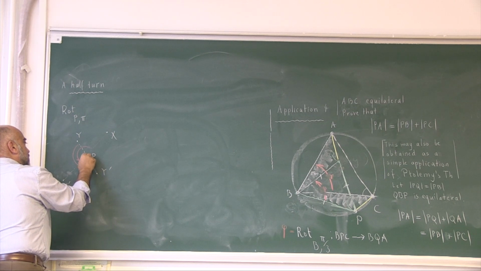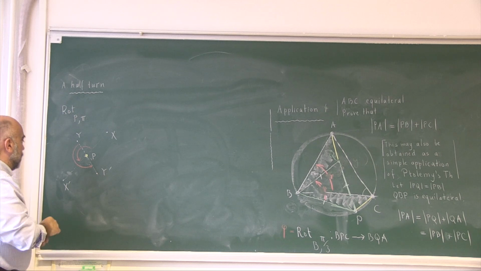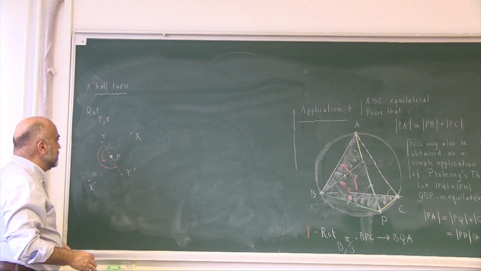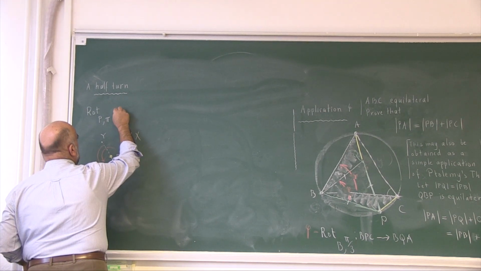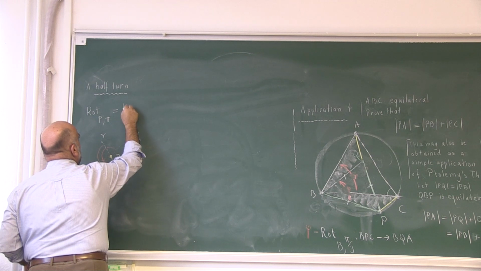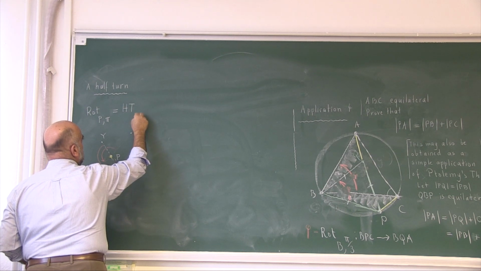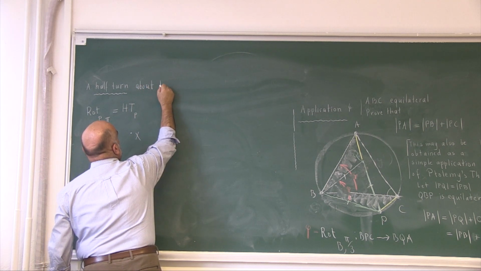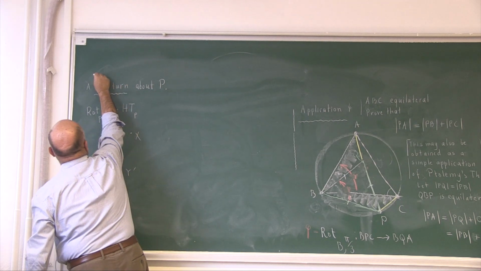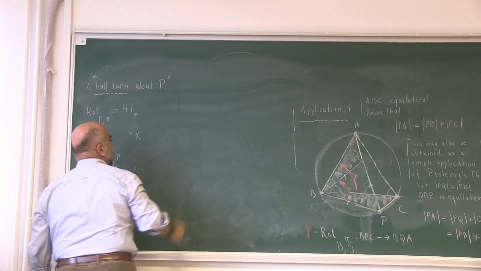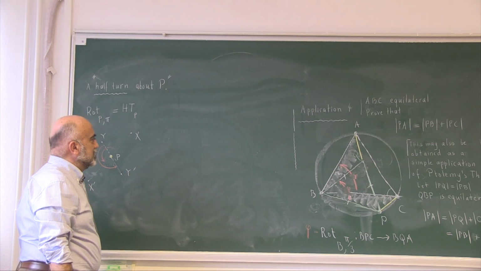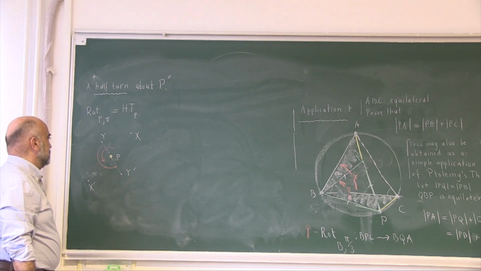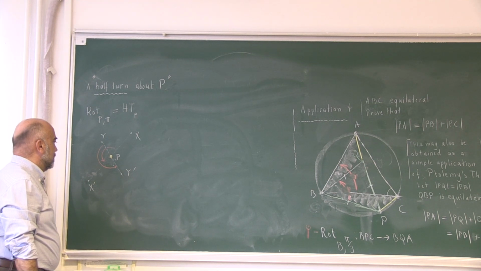So that's a half turn. To define a half turn, all you have to do, since the angle is fixed at 180 degrees, is specify the point. So you talk about a half turn about a given point P. That's the expression. Now I will give you an application in which this half turn is predominant. It's rather nice.